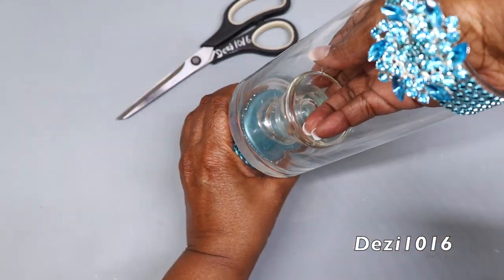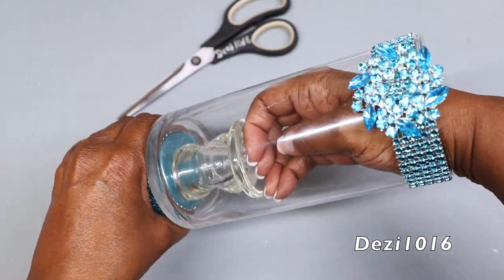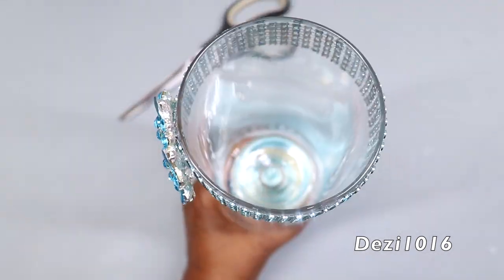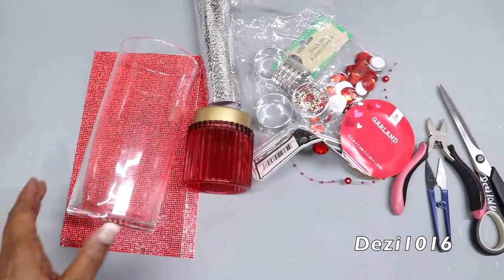Alright guys, as I set this up to dry, you can see that this came out really, really lovely. I'm just going to set that to the side and allow it to dry for a few hours. And now I'm going to continue with project number two.